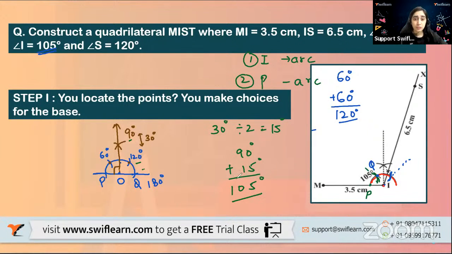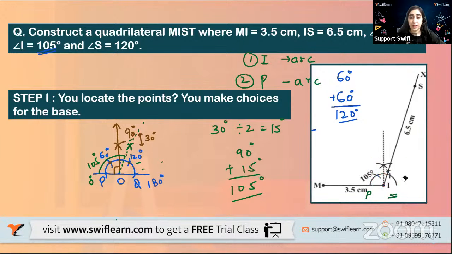Okay, so this is what we are doing here. What will I do? I will take this from 90, I'll cut an angle, make an arc. From 120, I'll make an arc. And this is what will be this side. This whole angle will be 105 degrees. This is 0 degrees and this will be 105 degrees. All right, this is what we are doing here. I'll repeat again what we are doing here.